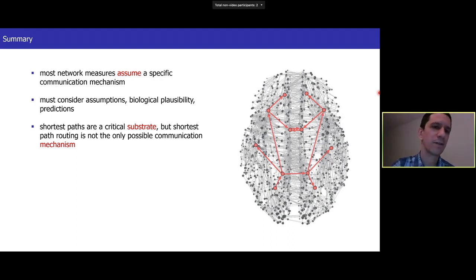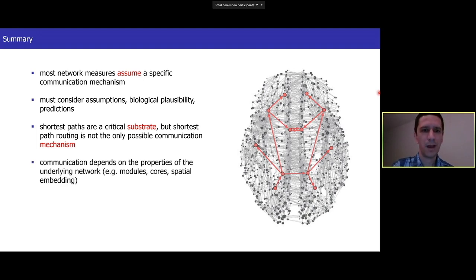And we can really think of a myriad of other very interesting mechanisms that could play out on these networks that we're getting from brain imaging. That communication depends on the properties of the underlying network. It is not enough to just consider the communication mechanism, but really to think about what kind of network it's actually going to be used on.